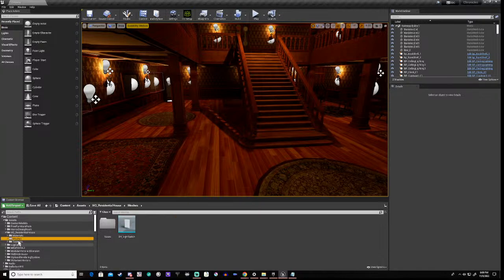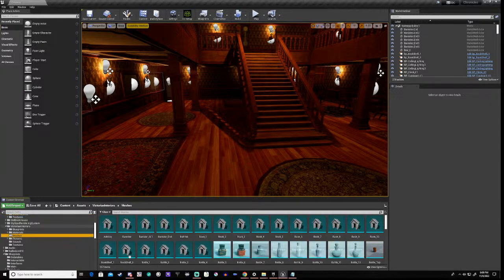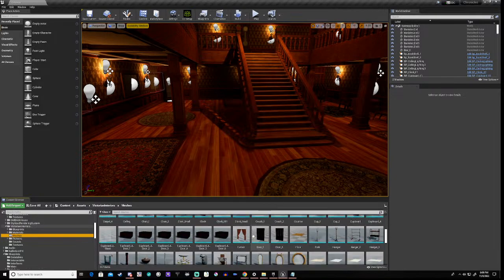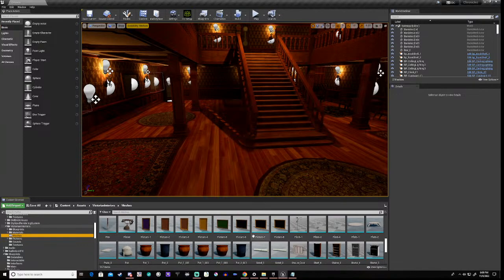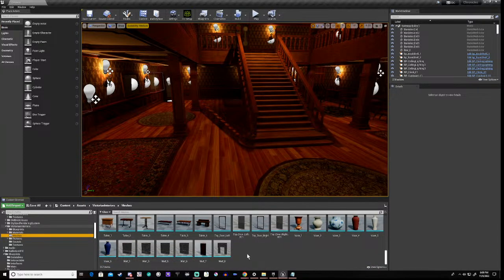What meshes do we have? Apparently nothing. That's a residential house, not a Victorian house. That wasn't what we wanted. Right, this is just the walls and stuff. We don't want that. We want the meshes here. Nah, it hasn't got it. I see.